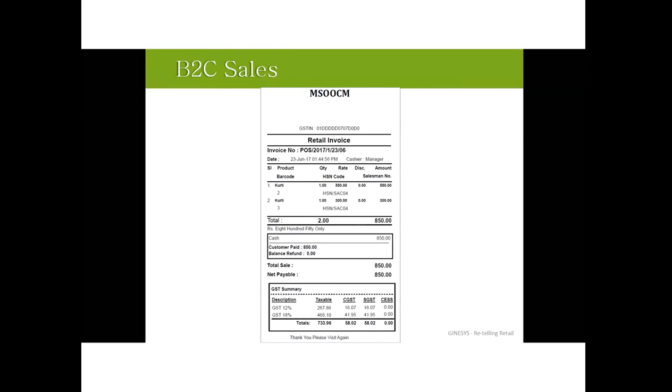So this was the whole process of B2B purchase, B2B sales, and transfer, and B2C sale. Here I would like to inform you of a few points apart from this, that all the pending purchase orders and sales orders will have to be regenerated after GST terms, because the terms flow from masters, and you will have to create the purchase orders and sales orders.